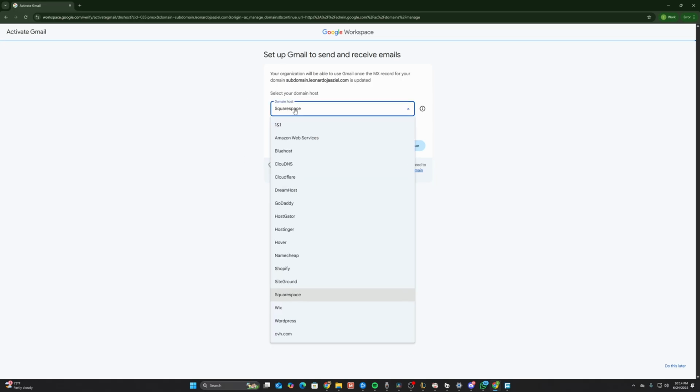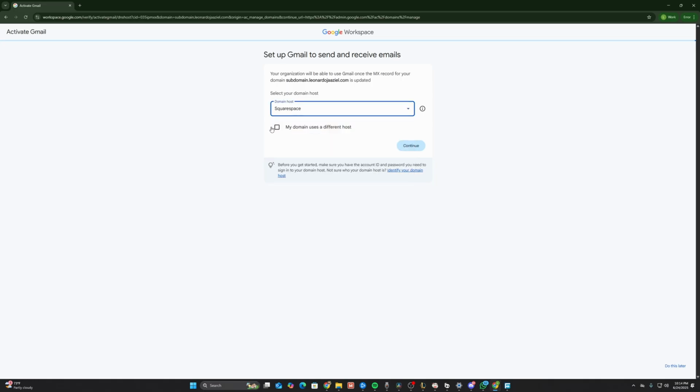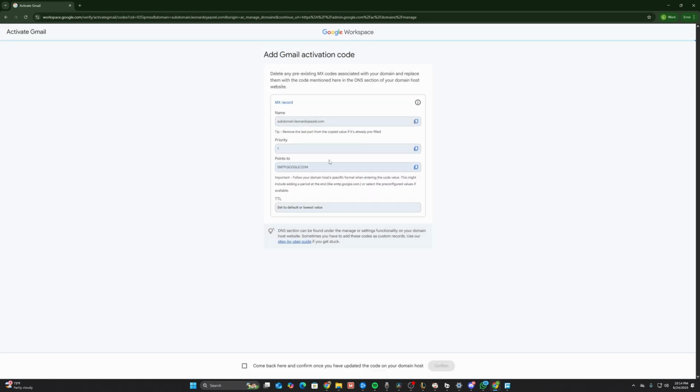And here we are. This is the critical information. Notice that for many newer setups, Google has simplified this to one single MX record. As you can see, it is asking for a priority of 1, and for the record, the value is going to be smtp.google.com. This is the value we need. So let's leave this browser tab open, and we'll be copying from it in another second.